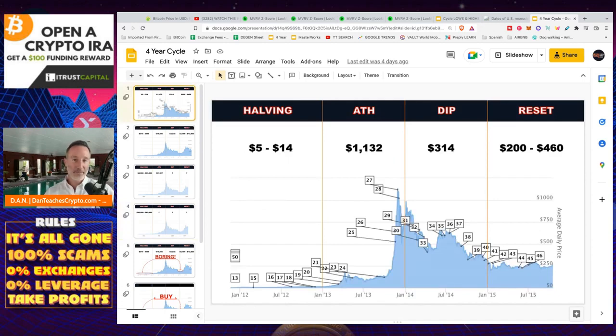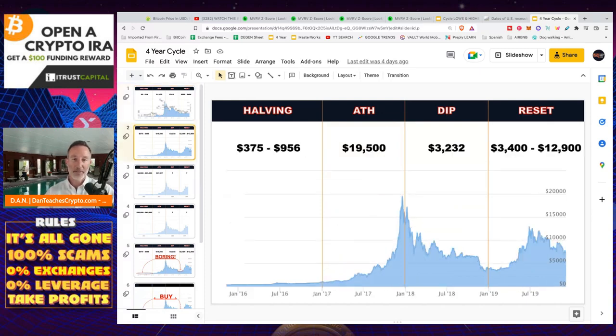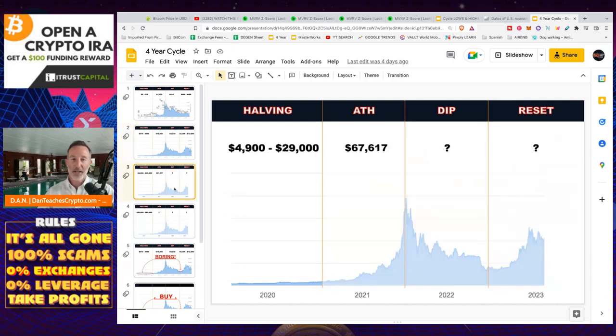There's always a halving. Of course, with the halving, the production of Bitcoin gets cut in half, and the first one happened in 2012. You go to an all-time high, then a little bit of a dip and a reset, '14 and '15. Same thing happened in 2016. You had a halving, all-time high, dip, a reset. Same thing happened in 2020. There was a halving. We hit an all-time high in 2021, and we're going through quite a bit of turbulence right now. It is end of August 2022, and Bitcoin price is hovering around $22,000, and it might go even lower. So what does this mean?